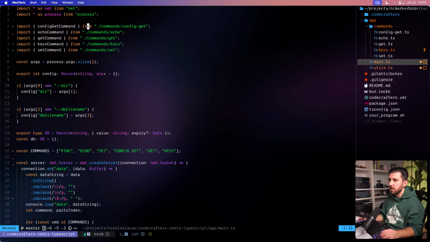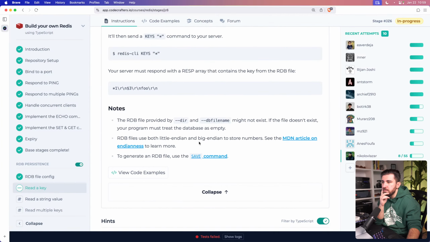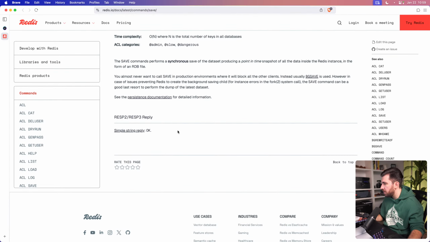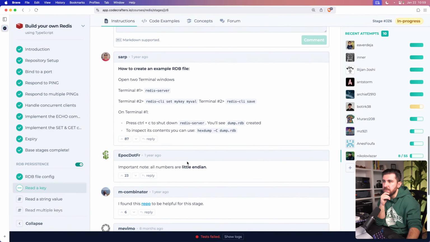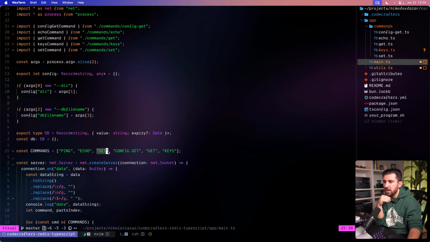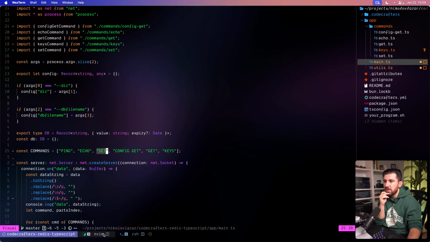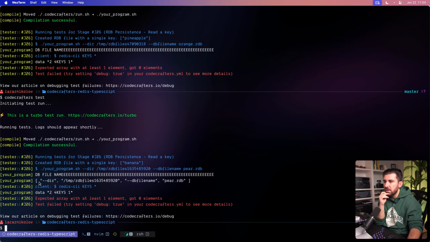Very weird. Yes, I know we can do that, but this means that we need to do it dynamically. This is an example RDB file. We can just say save and that's it. It calls a set with a key. I was expecting to see the set command being executed when it claims that it creates an RDB file with a single key banana, and we don't see it here. This is the data, this is what we receive first.